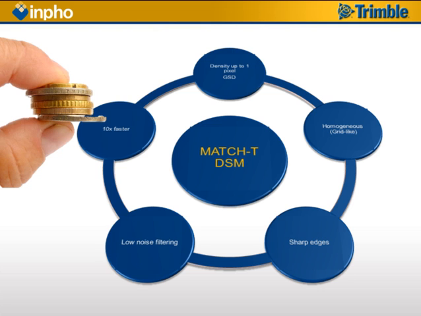Then, as a next point, this point cloud that we generate is now extremely homogeneous. It's a grid-like distribution, actually. That also produces very sharp edges at the buildings, and along with that we have a very low noise ratio, so the noise in the data is much better than what we could achieve before. And people normally think that if accuracy and density are getting better in a software product, then it will normally be slower than before, but actually the opposite happened in our software: we're also 10 times faster than before.